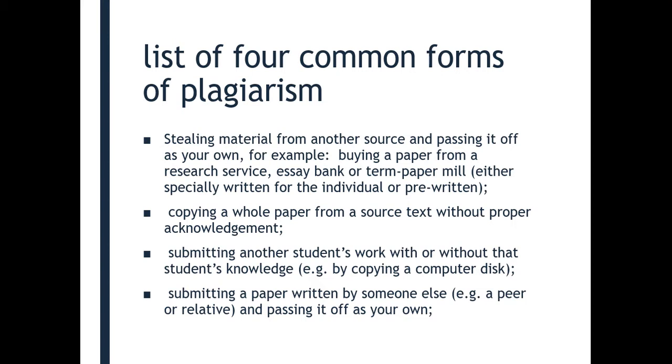So plagiarism can happen in the following ways. You can steal materials, which is the worst form. You just copy from websites and say that this is mine. For example, in my research methods course, if you search on Google, you will find many research articles. If you just copy one and say this is my article, this is the worst form of copying and stealing.